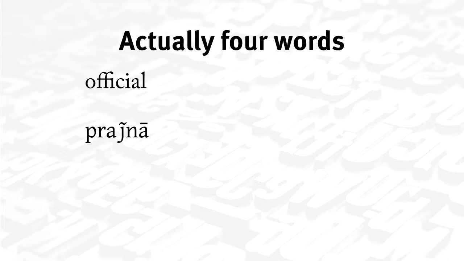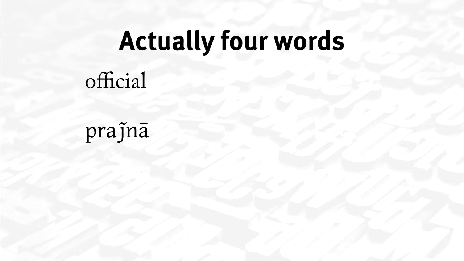This is an interesting word for a couple of reasons. There are two bugs in this. The first bug is maybe not an obvious one. I've actually spelt it wrong. I was doing some editing of a book for an author, and they said, put diacritics on the J and the A. And I think they probably meant to say put diacritics on the N and the A. But it's very interesting for our purposes because it exposes another bug.